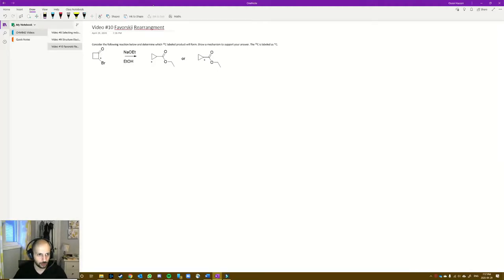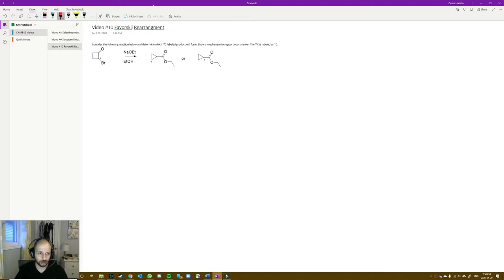Okay, so this is a question that I got from a student named Noof, and the question is as follows. So you have this compound here, and it has a C13 label right over there, right? So it's asking which compound would you form? They're both identical compounds, it's just where the C13 label is. Would you form the compound with the C13 label here or with the C13 label there, right?